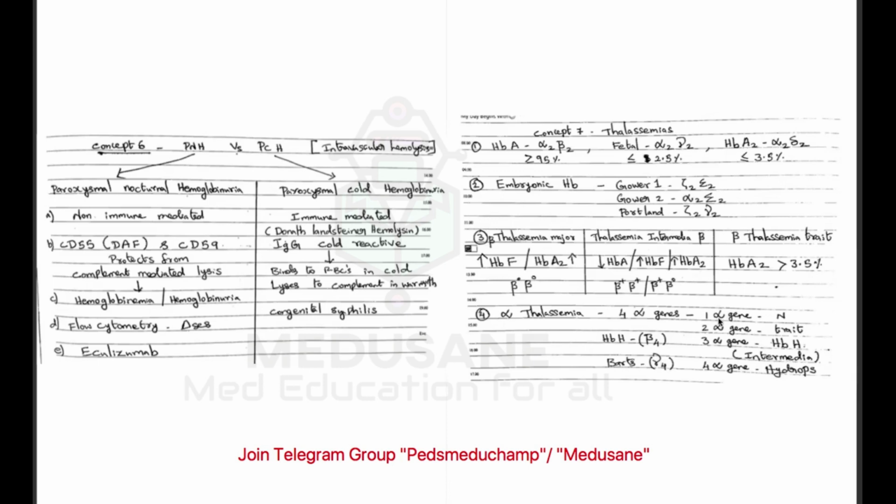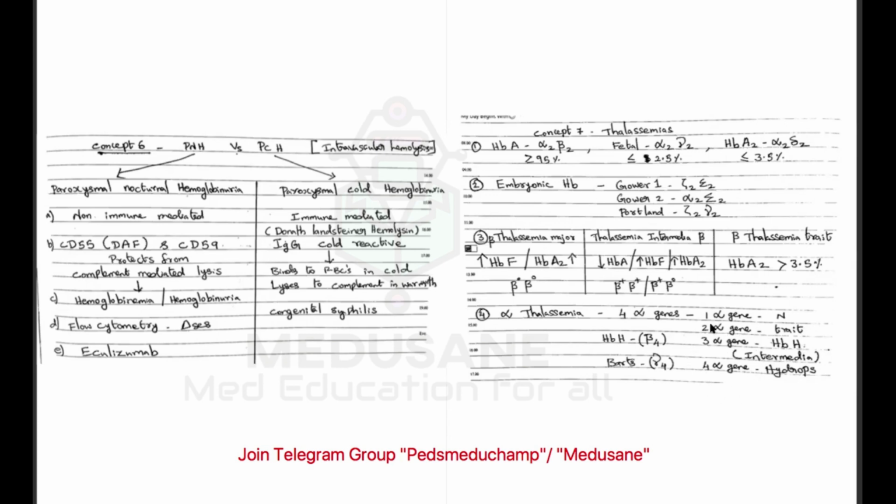If 1 alpha gene is mutated, still it is normal. They don't have any symptoms at all. If 2 alpha genes are abnormal, then we have an alpha thalassemia trait. If 3 alpha genes are abnormal, then the child behaves just like thalassemia intermedia, and you will have hemoglobin H disease, where hemoglobin H is nothing but beta chain tetramers. Beta chain tetramers will be there when 3 alpha genes are abnormal.